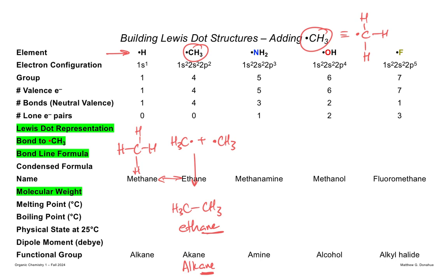Now if we take that carbon unit, we bond it to NH2 dot. We get this CH3NH2, and that's called an amine, AMINE. So it has one carbon, and its name would be methanamine. So one of the things, again, one of the learning outcomes for Module 1 is understanding a name and what functional group is present.